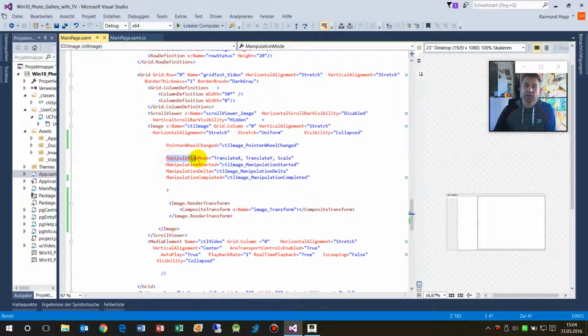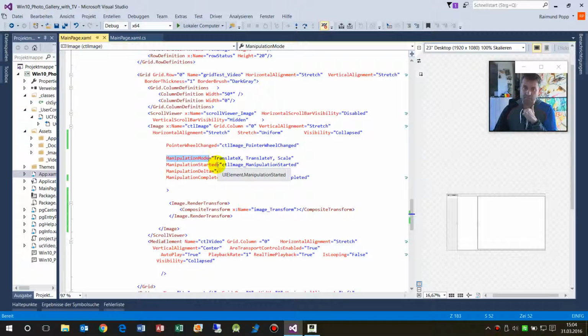We say here my manipulation mode of my image is translate X, translate Y, and the scale might be modified either by the mouse or by the fingers if you have a touchpad, or maybe with the ink. I don't know. With this new ink, where the Build 2016 is today, they have this beautiful ink tool. So it's a pen.